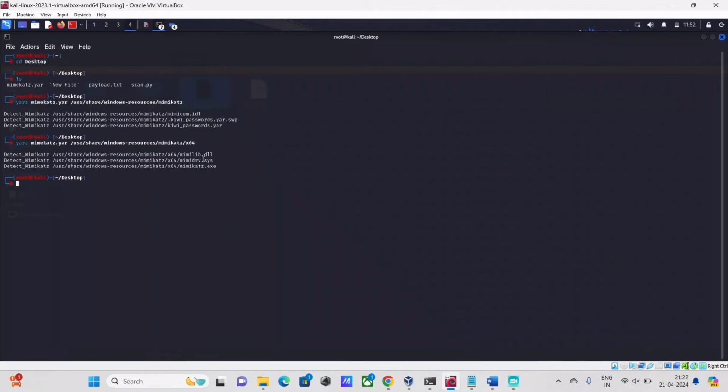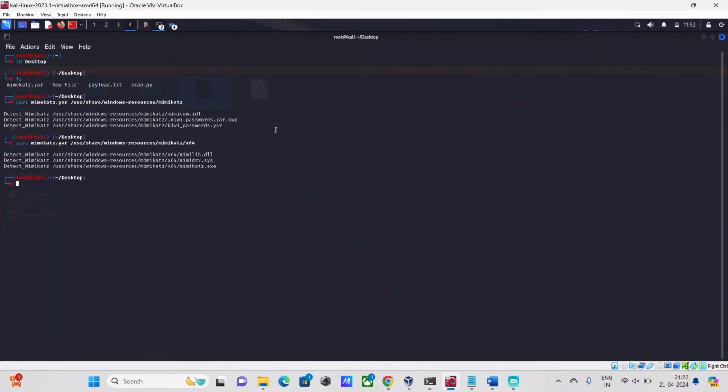Which means the application's binary code has compromising instructions. Basically the code of the mimikatz .exe has some malicious instructions which are matching the strings or patterns that I have specified within my rule file.